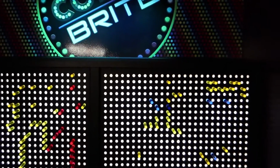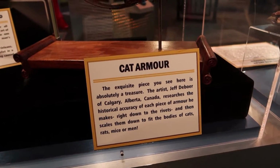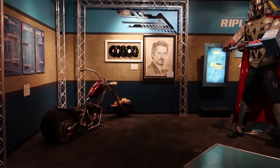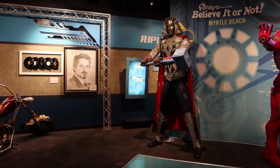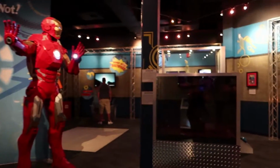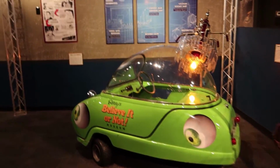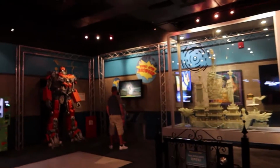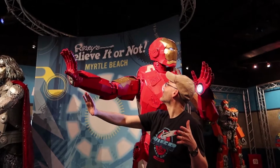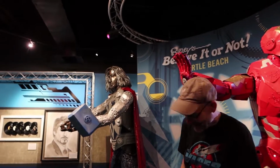The color brightness, giant size, like, you know, my hand's like that small. That's pretty neat. This is adorable, little medieval cat armor. I think we've arrived in the pop culture area. We've got some Avengers here, and these are larger than life Avengers. You gonna get in that tiny little car, Brian? Yeah, I don't think you would either. And then we have a Transformer over here as well. This gives you an idea of just how tall these statues are, because Brian's 6'3" and some change, so they're pretty tall.